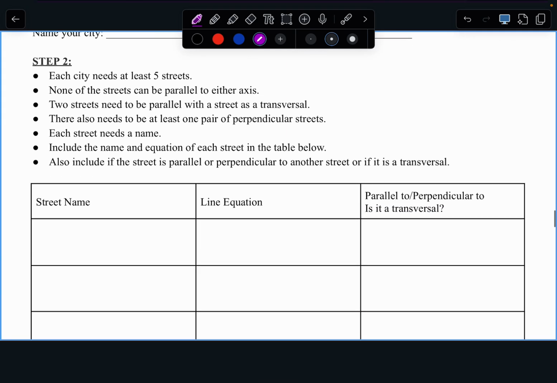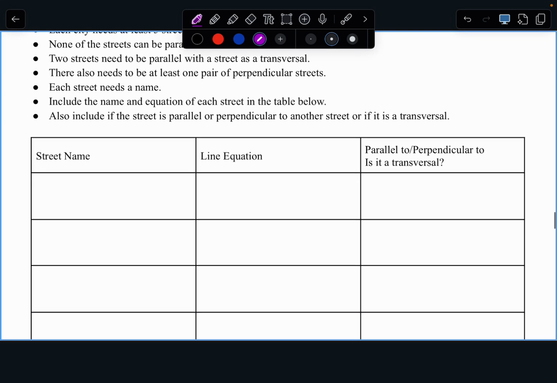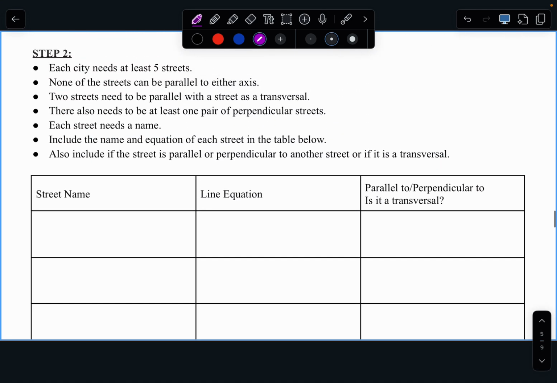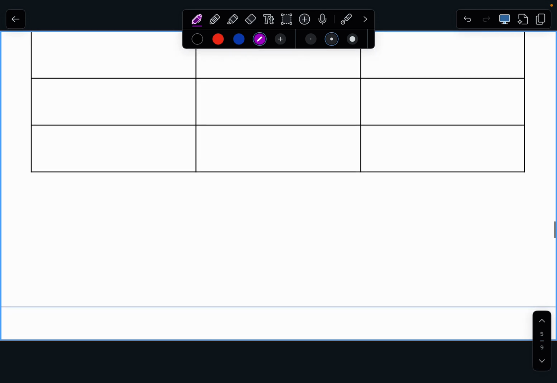Okay. The first thing we're going to talk about is on that first page. In the middle section, it says line equation. On the bottom, I just want this there as a reference. Y equals mx plus b. B is your y-intercept. It is where it crosses the y-axis of your graph.